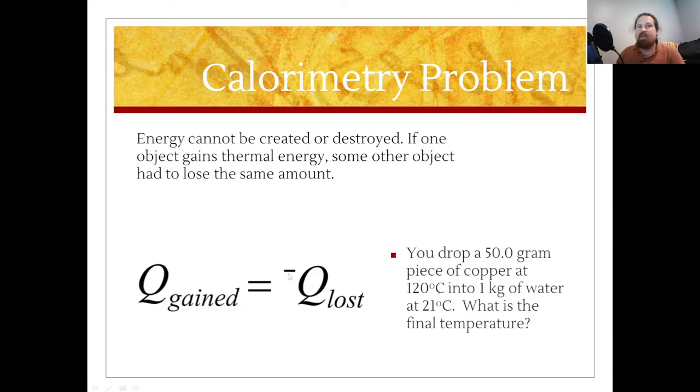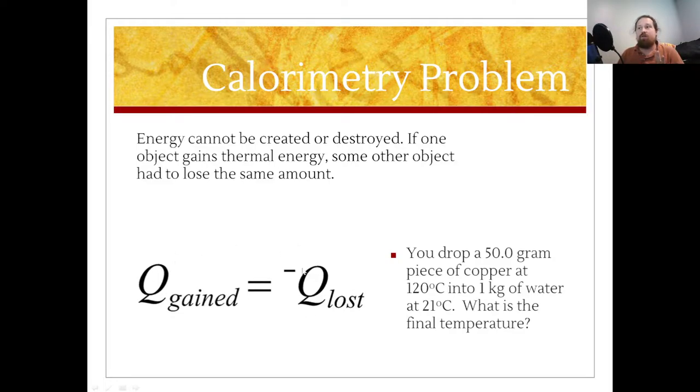This extra negative here is to cancel out the negative that is inherent to Q lost. Normally, you'll be plugging in a negative Q lost, and you will cancel that out with the negative that's right there. So it's there for a reason, and that's the reason. It's not a typo.